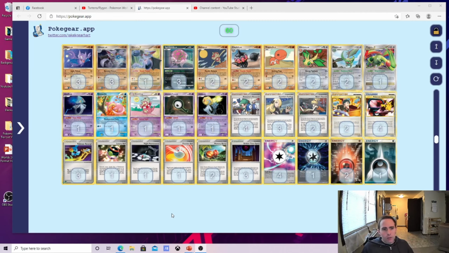So today we are going to be talking about another Gliscor variant. I've been trying to do a lot of work with Gliscor in 2010 because I feel like it's got so much potential, but it just is lacking a little bit to get to that tier 1 status.